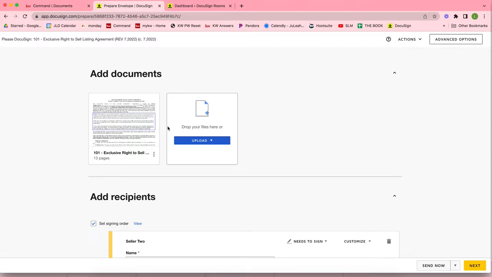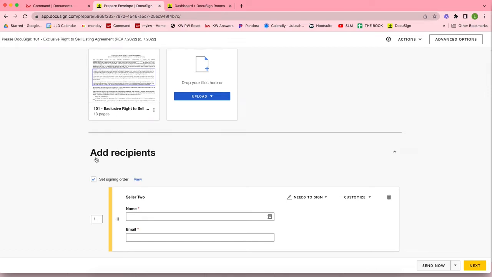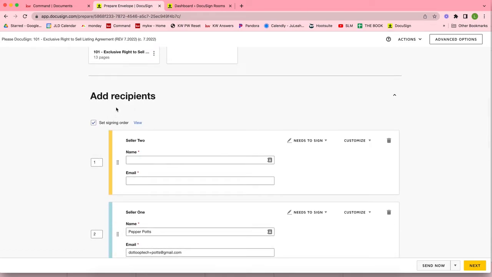All right, and so you'll hear that term envelope a lot associated with DocuSign. If you're new to DocuSign, that's probably a newer term. I like to make sense of it by channeling snail mail. If you were going to send forms in the physical mail, what would you do first? Grab an envelope, right? I grab the envelope and I stuff the form in it. From here, now I will go ahead and add the recipients. That would be the next logical step.